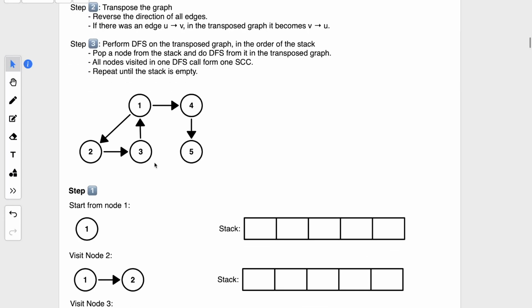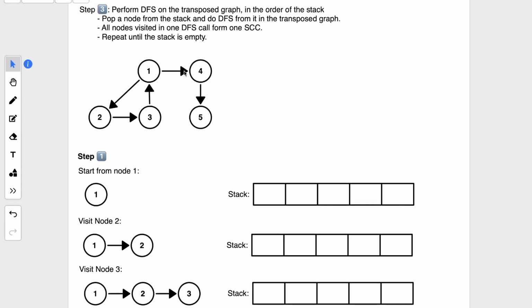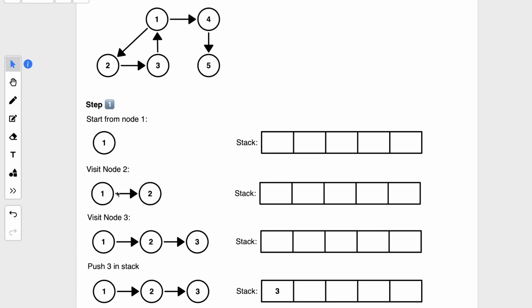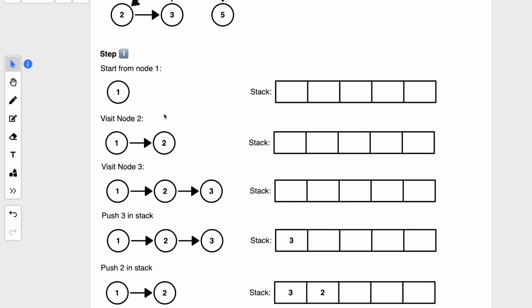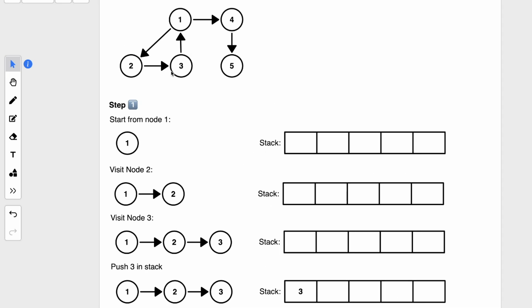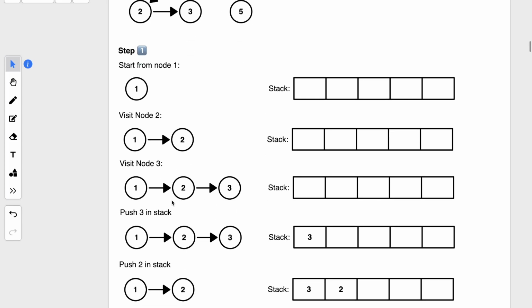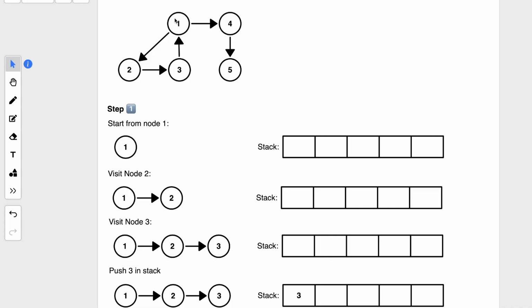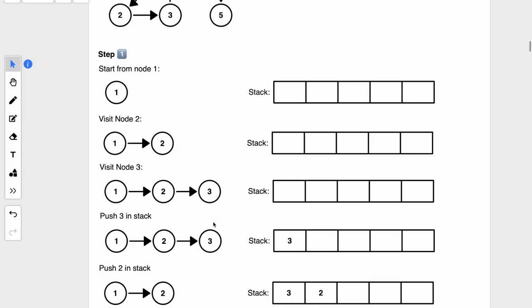So let's look into this algorithm using an example. We have this graph here with the 5 nodes 1, 2, 3, 4 and 5. Let's start with 1. As we know, 1 is not processed fully yet because it has edges to 2 and to 4 as well. So we can go to 2 from 1. Similarly, we can go to 3 from 2. Now if you look at 3, 1 is already visited, right? So from 3 we cannot go anywhere else. There is no other path. So 3 is fully traversed.